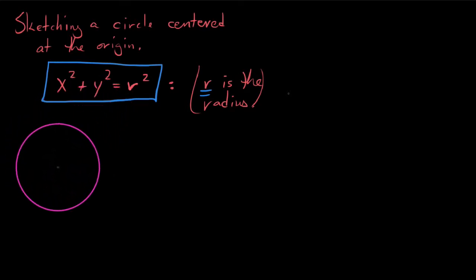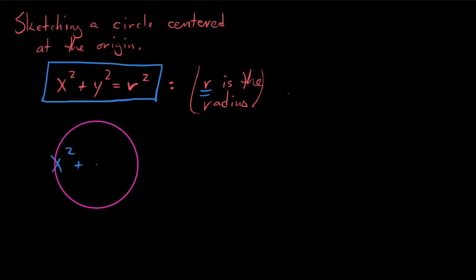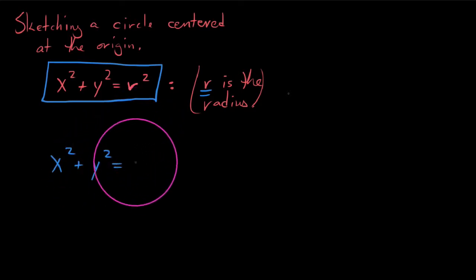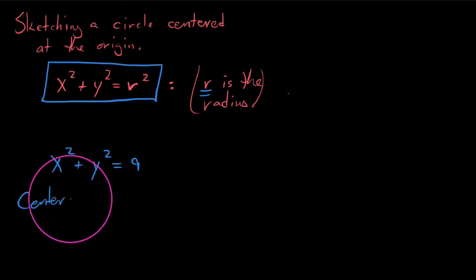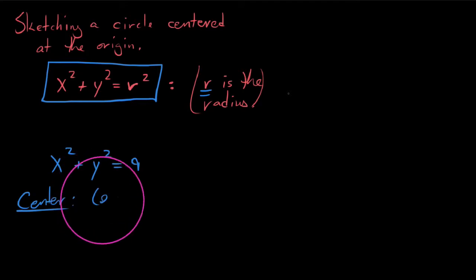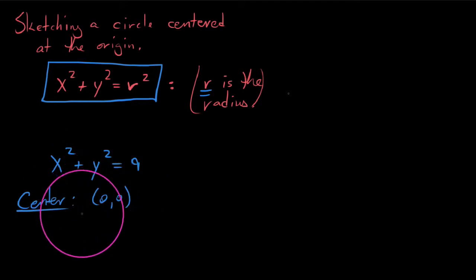So for instance, if we were to just go ahead and compose one here, we say x squared plus y squared equals, and I'll go with 9 here. What I want to start by admitting here is that the center is at the origin. We already go into this knowing that it's 0, 0, because that's the point of this video. But the second thing is this.